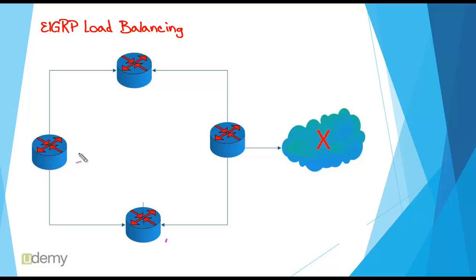However, someone may ask: we have 2 connections, one of them is active and one of them is passive until the active fails. But couldn't we use both of these links in the normal state? The answer is yes. This is called load balancing or load sharing. With load balancing or load sharing, we could have 2 or more connections and share our traffic on both, or triples, or any other number of connections that we have.